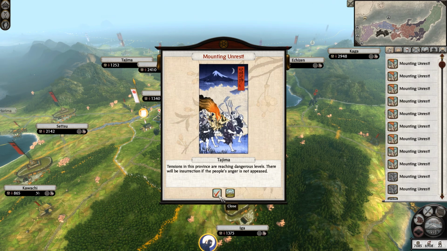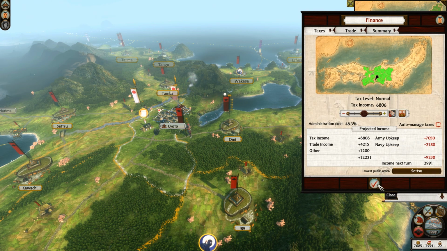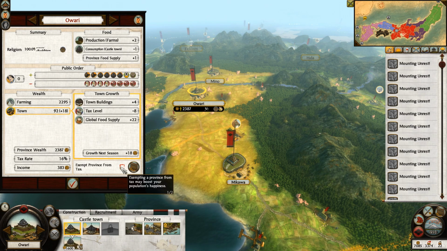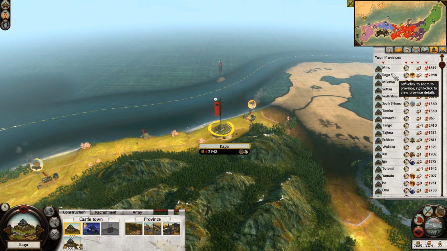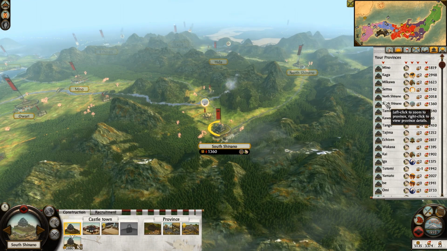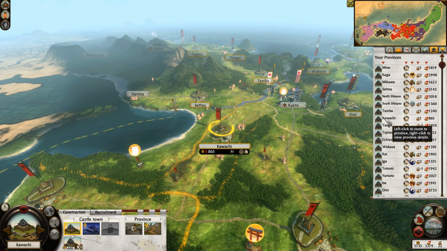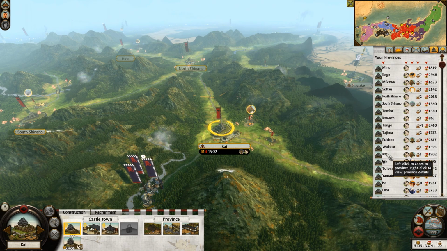The alliance went off again, and we're currently using the high tax rate slash mounting unrest exploit, because in Shogun 2, obviously it doesn't compound the public order unrest. So if you make sure you turn the very high tax rate off and on, you can really boost up your economy. And what we're going to do with this vast wealth is now invest to make more money as well.